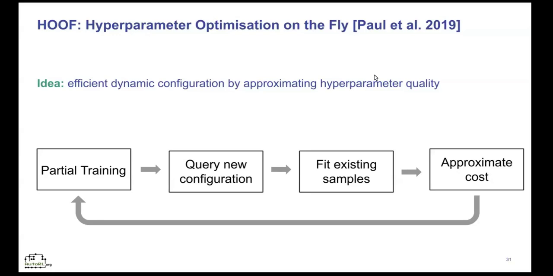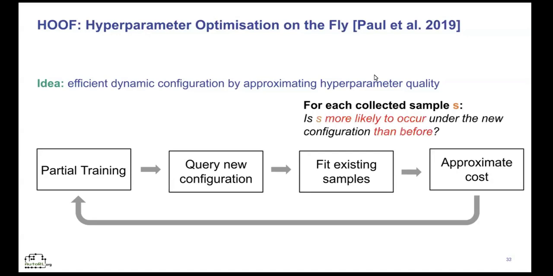How do we approximate the cost? This is also extremely simple and somewhat vague again. We have collected a bunch of samples, and for each sample, we first look, after we fit with the new configuration, is this now occurring more than before? Are we now oversampling this? Are we undersampling this? Are we likely to see more of that? And then we weigh that by the quality we've seen of the sample, because obviously, if we now see a sample more often that is associated with a really good reward, we want to encourage that. That is a sign of good quality of the configuration.